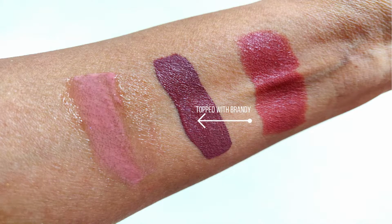That's first. Second lipstick, which you guys have asked me so many times in my videos, and in a lot of my Instagram also, you have asked me which is that lipstick which you're wearing. So this is the MAC lipstick in the shade Topped with Brandy. This is how it is, and not very pocket friendly, but I must tell you, one of the most unique shades I have in my collection is this one. Lovely shade, but if you are into browns, then only buy this, because it is more towards brown than any pink or red. As you can see, it has a lot of brown going on.